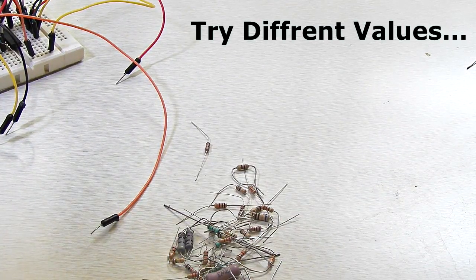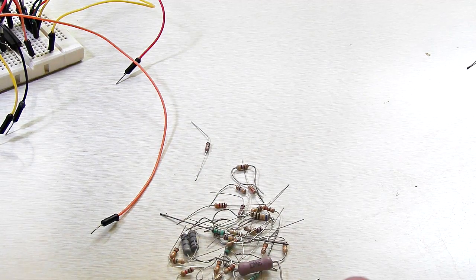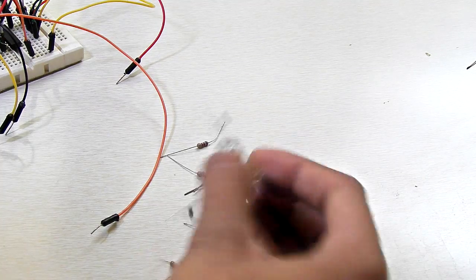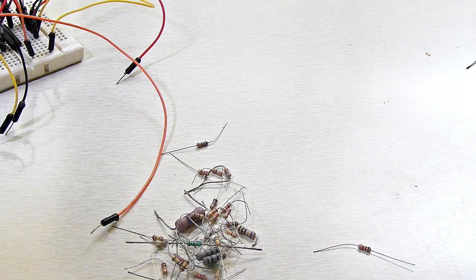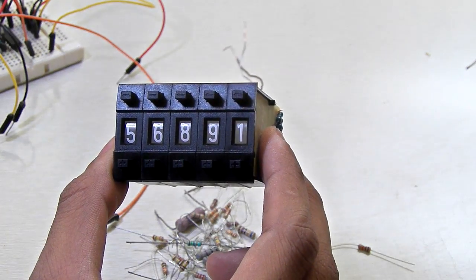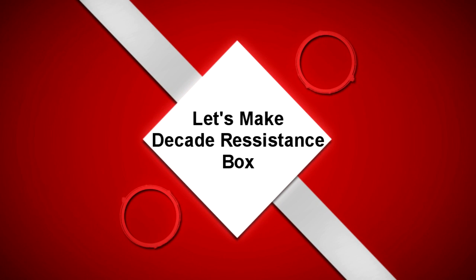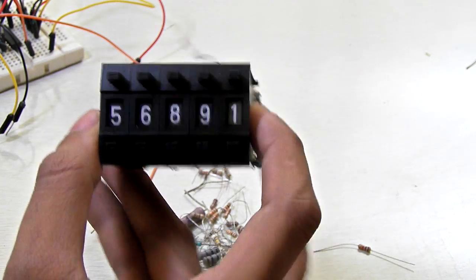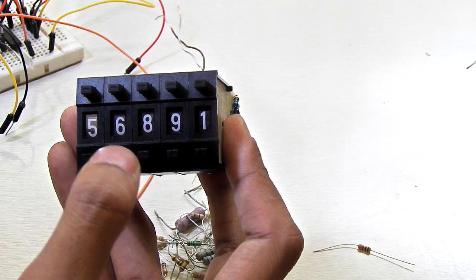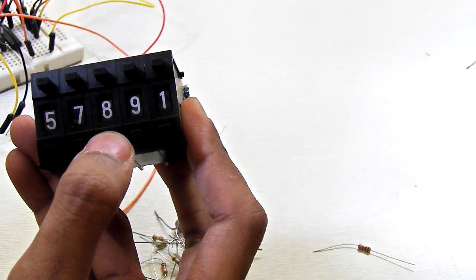You will put the value of resistors into the circuit and then run it, but what you will end up with is lots of mess of resistors. So to solve this problem you can use this decade resistance box, which is basically a programmable resistor into which you can set any value of resistance.